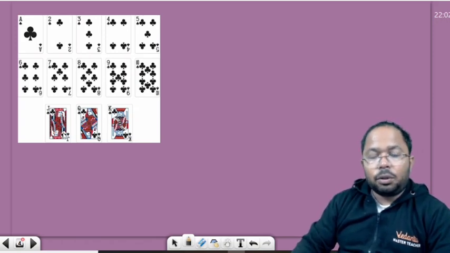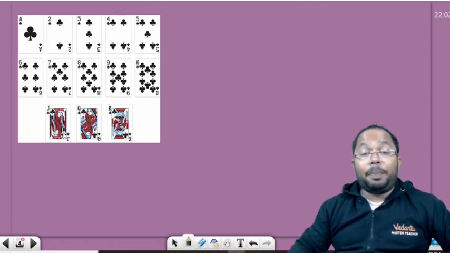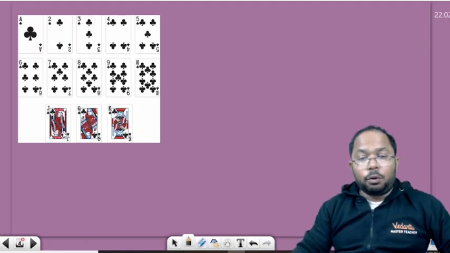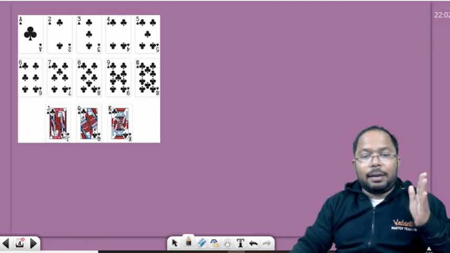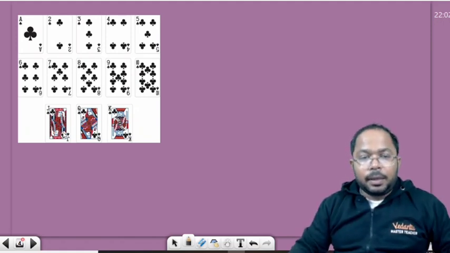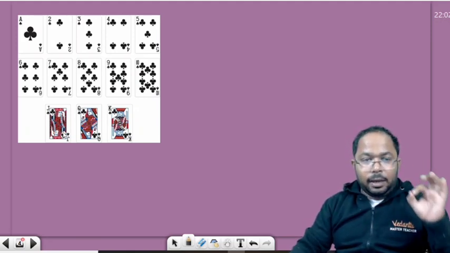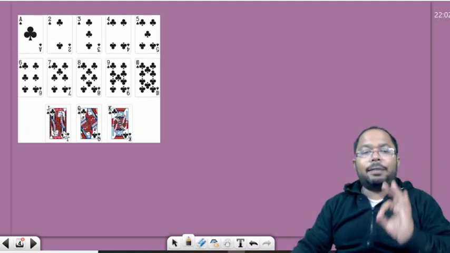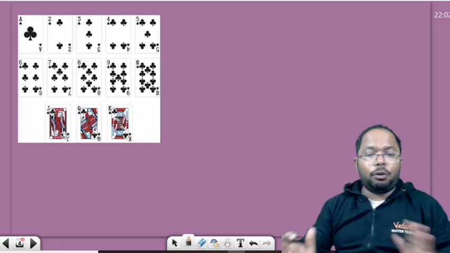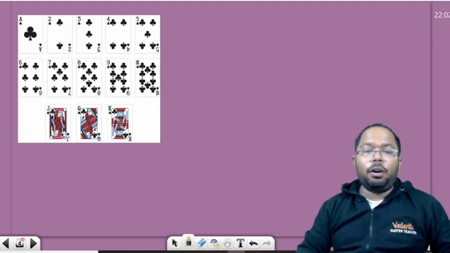So this is all about the different types of cards we have in our pack of cards. The 52 cards are once again divided into black cards and red cards. Black has the spade and club. Red cards have diamond and hearts. And each suit has 13 cards, out of which we have A, 2, 3, 4, 5, 6, 7, 8, 9, 10, and J, Q, and K. This pattern is followed the same for spade, hearts and diamonds.